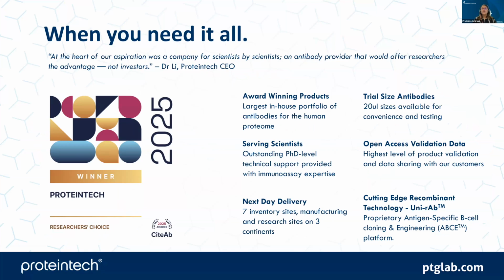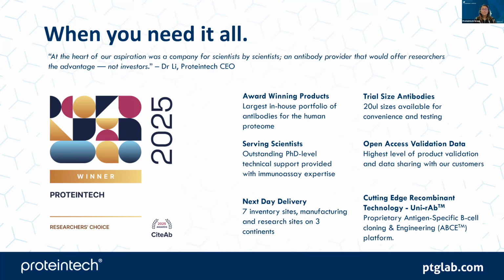So, our award winning products are self manufactured, and we offer the largest in house portfolio of antibodies for the human proteome. For convenience and testing, most of our antibodies are also offered in 20 microliter trial sizes. We also know the importance of product validation, and we offer open access validation data for all our customers. And whenever we are testing new products, we do validate using things like relevant sample types, appropriate experimental conditions, and using knockout knockdown models whenever it's possible.